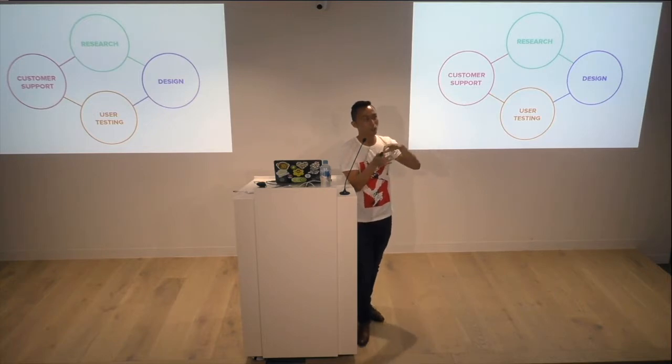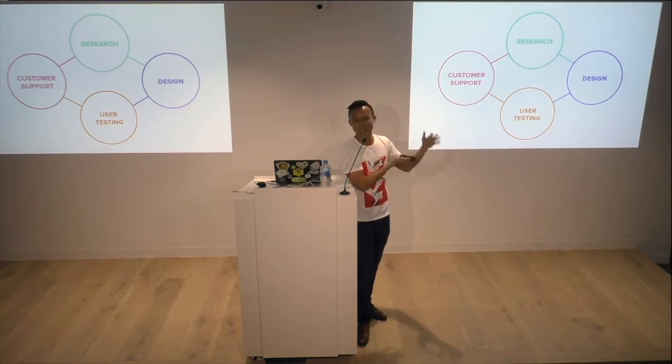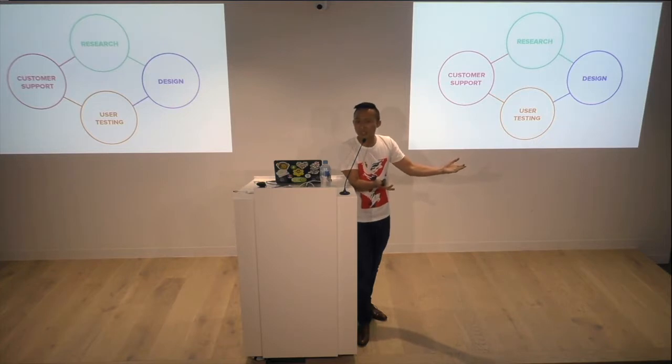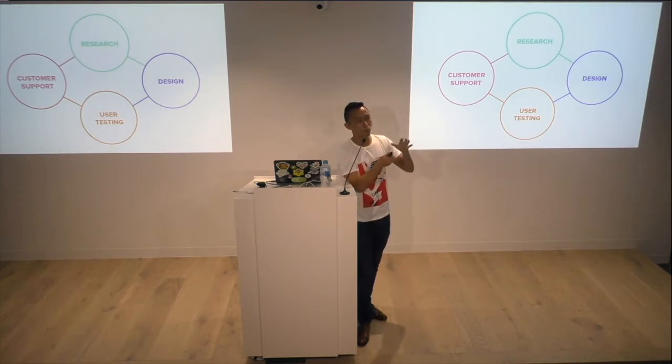And then once the design is in the prototyping stage, we will invite some of the photographers in to test it before we actually develop anything. And then customer support fits in nicely at the back. When the thing is released to the public, you never know what it's like to be used by 600 users until it's out there being used by 600 users. And then you get all kinds of support requests. And we find that a lot of that feedback fits really well into our next phase of research and design.